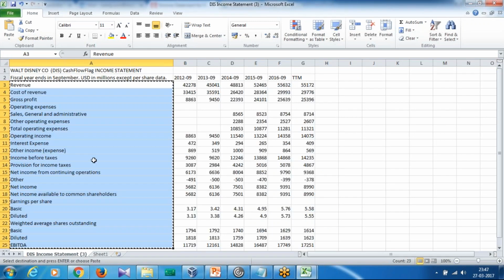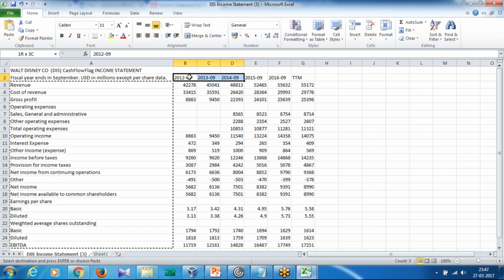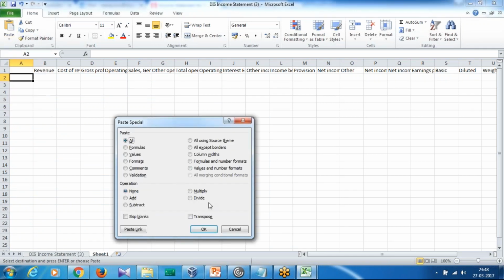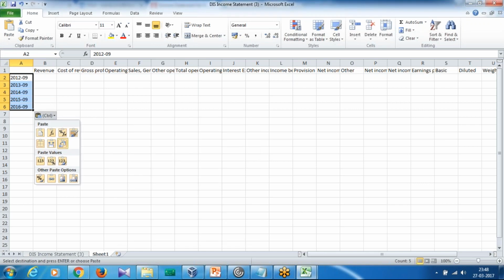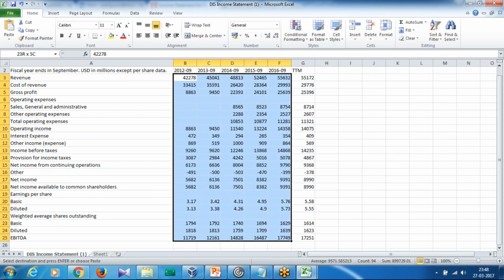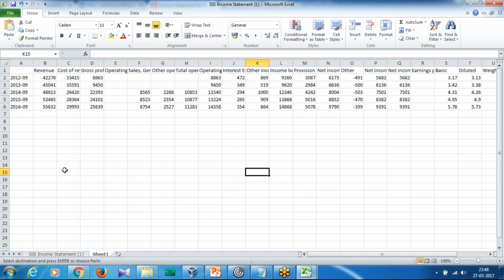Then I take the time, the year, five years of data, and show it in my column. Again I transpose. Then I take a combination of this and put it over there in a transposed format. This data is now in a format I can use for analysis. So this is how it looked eventually.